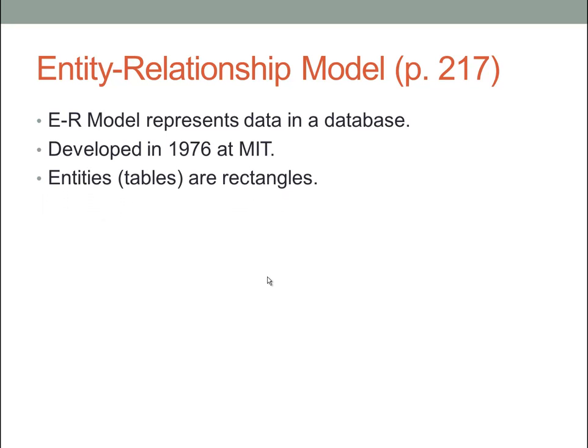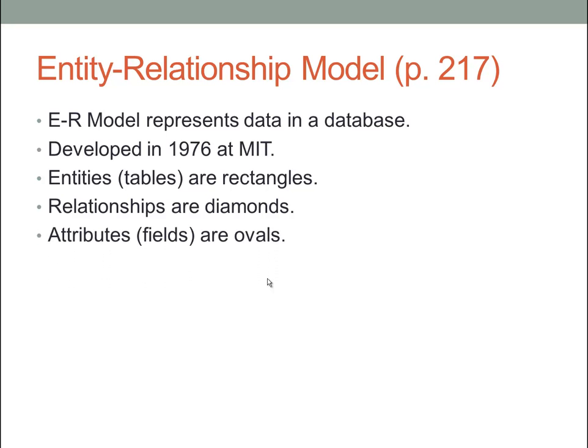In it, entities or tables are represented by rectangles and relationships are represented by diamonds. The attributes or the fields are represented by ovals. So if you flip open your textbook to page 219, you're going to see how a rep represents a customer. Notice the 1 on the left-hand side of the line, the N on the right-hand side of the relationship. The diamond is the relationship itself. The rectangle rep and the rectangle customer are representing the two tables, and all the fields are out in various ovals, or we often refer to them as bubbles.